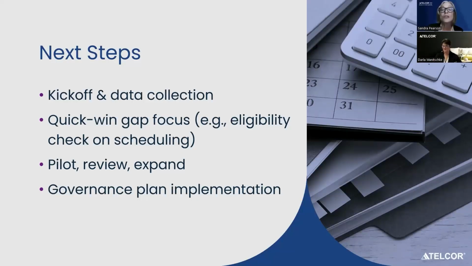Pilot your suggestions or what your findings are, and then review in 3 months, review in 6 months. See how you're doing. If it seems like you've gotten that area working really, really well, and everybody's on board, expand. Maybe go and expand into something a little deeper or in a different area. And then again, governance plan implementation.